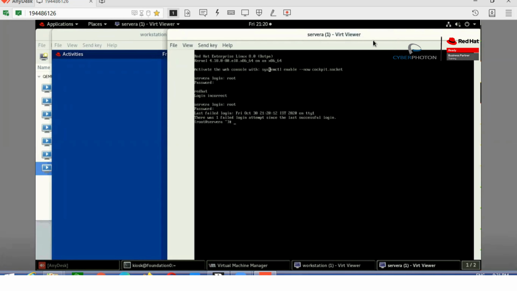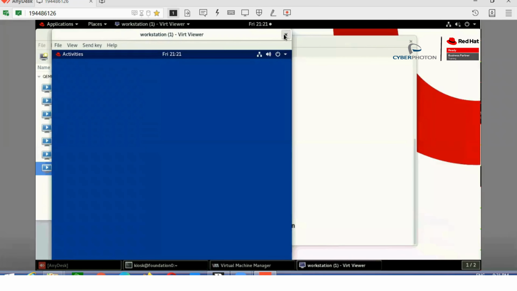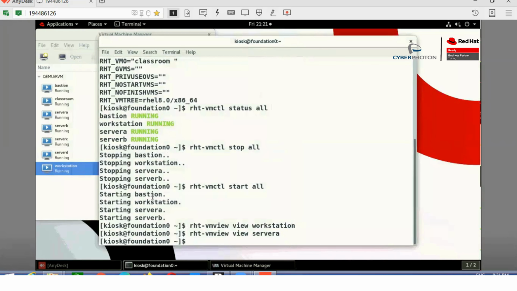Okay, so now let's talk about this. Just give me 1 minute. So this is my physical machine terminal, guys. Remember, my physical machine is called foundation, and it is running a Linux operating system, Red Hat Linux.